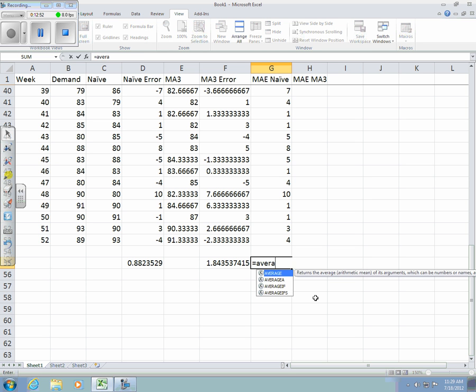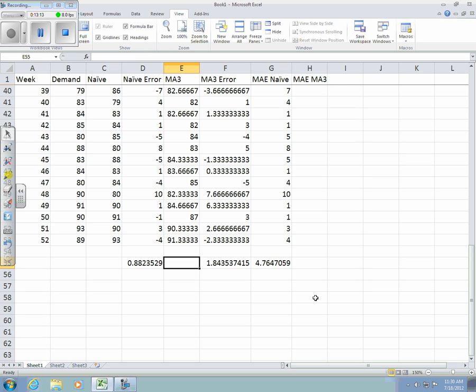Equals average, not column D. Your professor had a goof there, but rather we want to look at column G, G3 colon G53. Okay, see the difference? When we look at the absolute error, it's significant relative to the average, because the average had those negatives canceling those positive numbers.